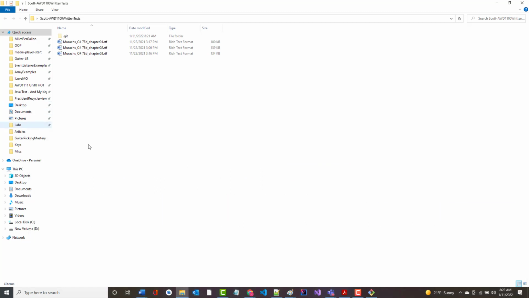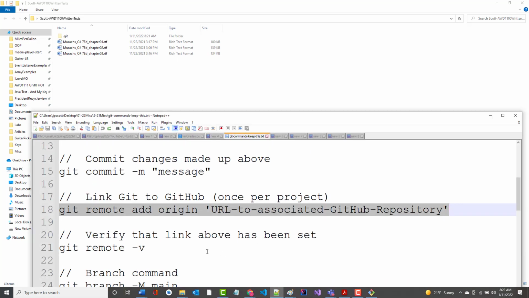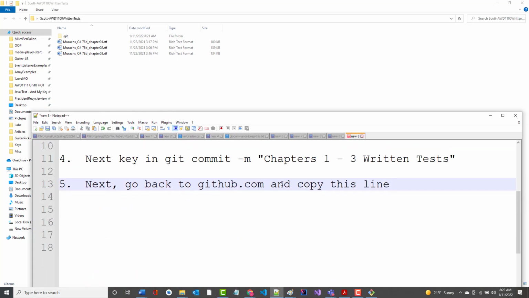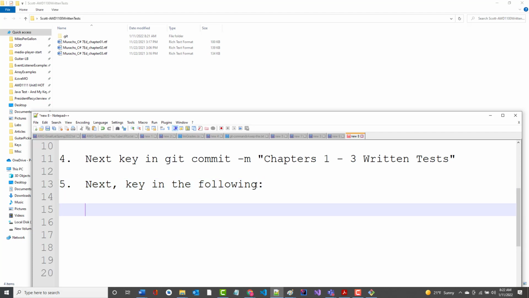All right. So the next thing that you'll want to type in, so key in the following. In fact, you don't even have to go back to GitHub. Just key in the following. I'm assuming you know the name of your GitHub repo. So git space, remote space, add space, origin space, then whatever your URL is.